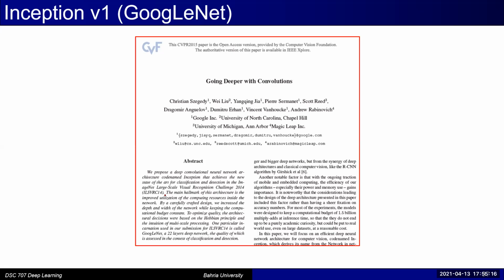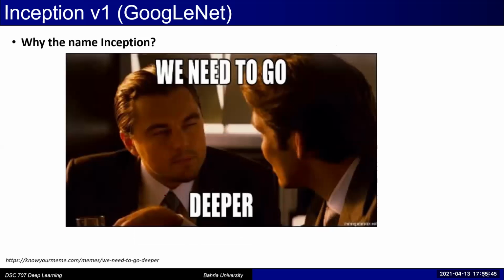There are many low-level details which, if you are working specifically on a particular architecture, you can always find in the research paper associated with that architecture. There are also many tutorials or blogs in which the papers are explained in very easy to understand language. So if the paper is not easy for you to understand, there are reviews of different papers on different blogs. You can read them and get the low-level details.